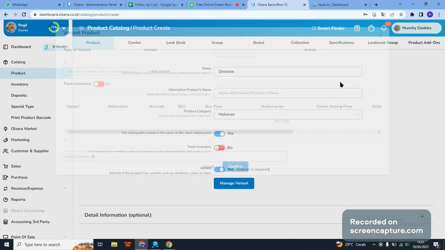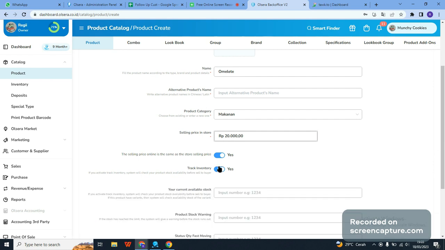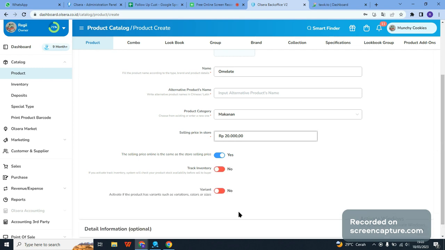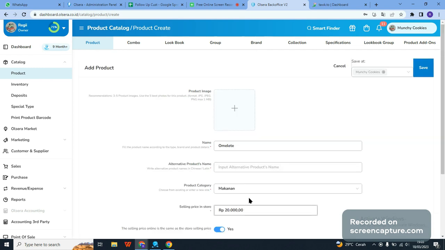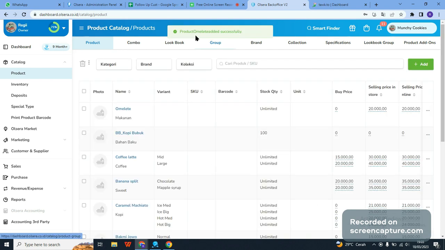If you have any variant, you can add it here too. And if you want to track the inventory, like the stock of the product, you can also input it here. But if you don't, then those are the only fields you need to fill. After that, it's successfully added.